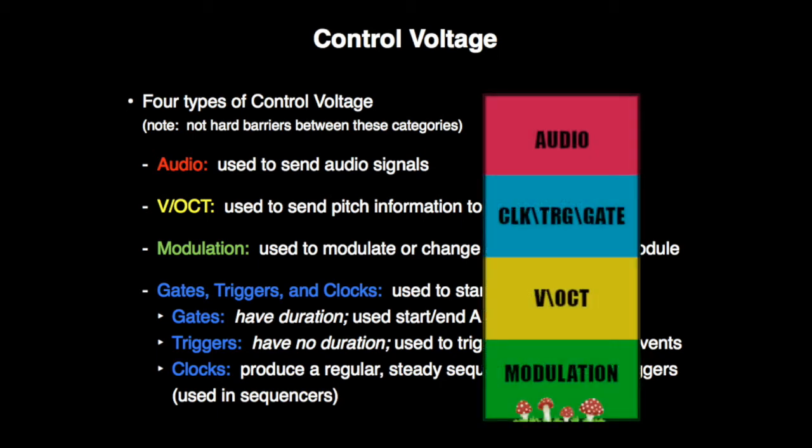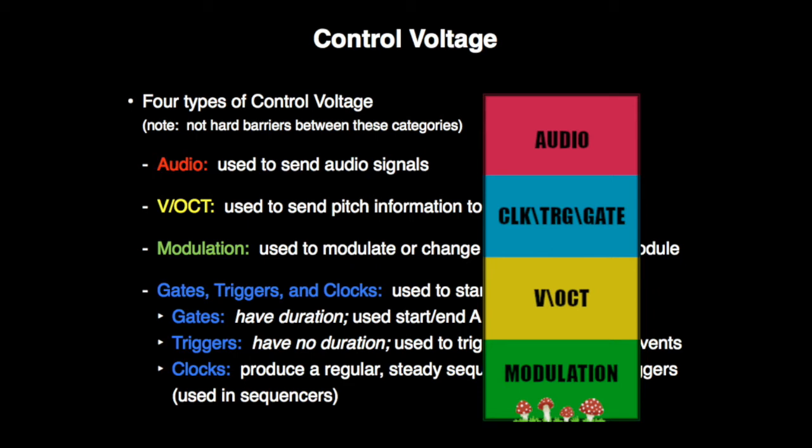Now, I labeled these in four different colors: red, yellow, green, and blue, and I did that for a specific reason. There's a YouTuber named Omri Cohen who makes a lot of VCV Rack videos, and I'll be sharing some of those with you because I think they're really instructive and quite helpful. And I've watched a number of them myself. And one practice that he has is that he uses different color patch cords in his VCV Rack patches for each of these different types of control voltage. And that's a practice that I'm going to adopt in my videos and then I'm going to ask you guys to do on your projects and assignments.